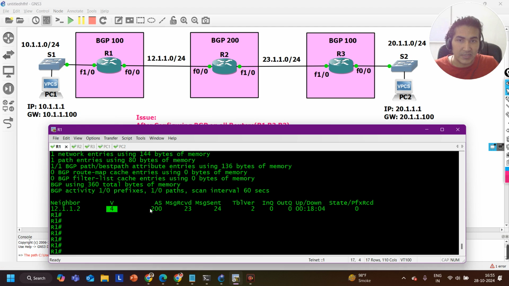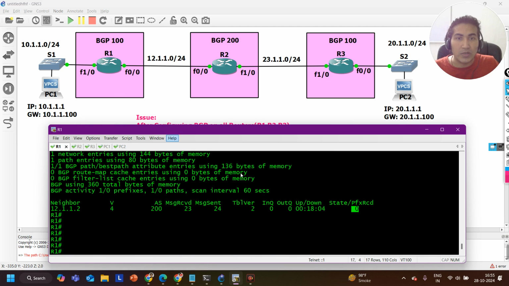The AS number is 200, that is correct. Messages sent 24 and received 23 from this particular neighbor, and this neighbor has been up for around 18 minutes, and it has received 0 prefixes from this neighbor.